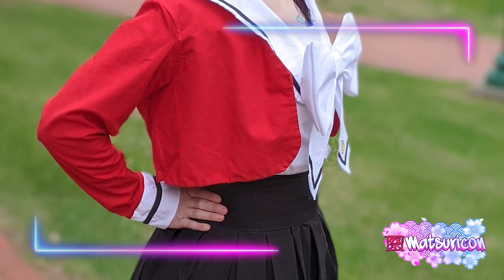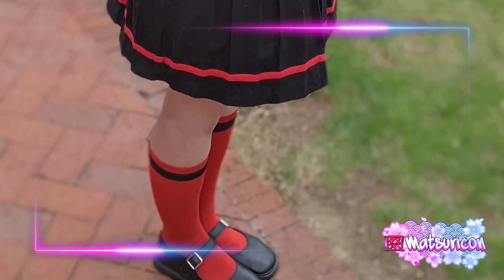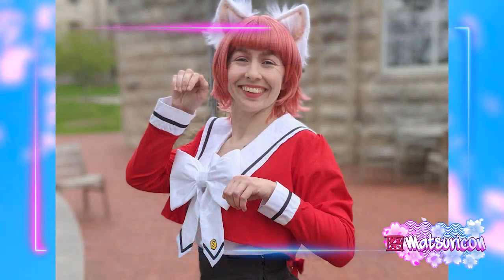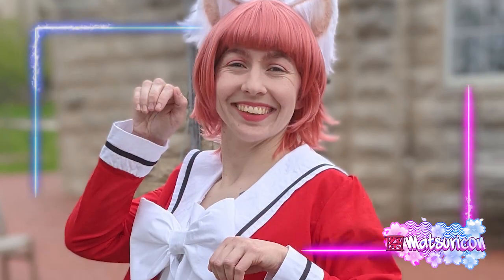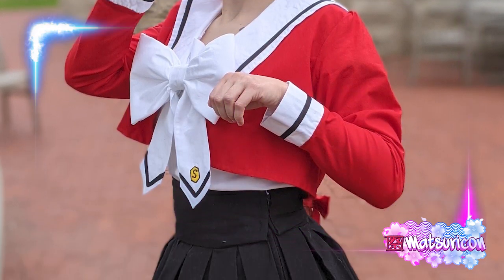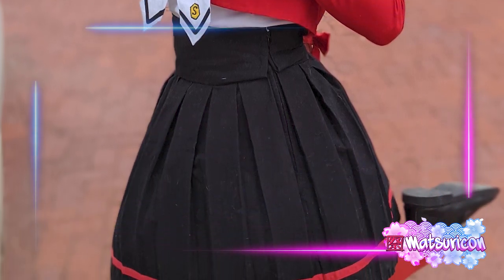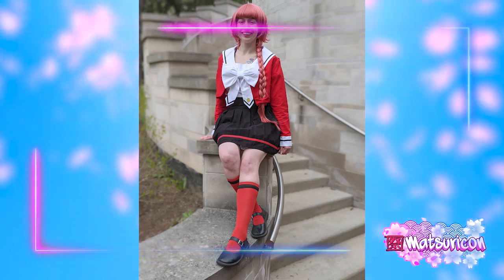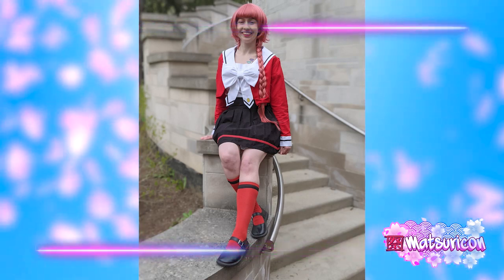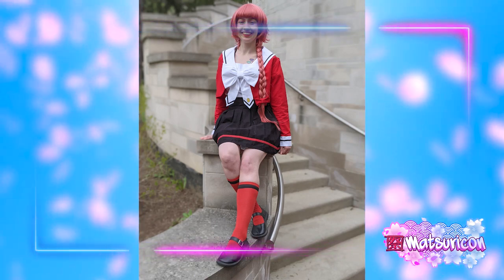I know. And school uniforms are really deceptively difficult because you have to get the fit super well done, and they've got great shape to the shoulders, and the poof of the skirt is very wonderful. And the silhouette matches Hikaru's silhouette, which is always great. And the wig color is very flattering with the red of the jacket and their skin tone. Overall, very cute outfit. Fits very well, and is very clearly Hikaru from Magic Knight Rayearth.